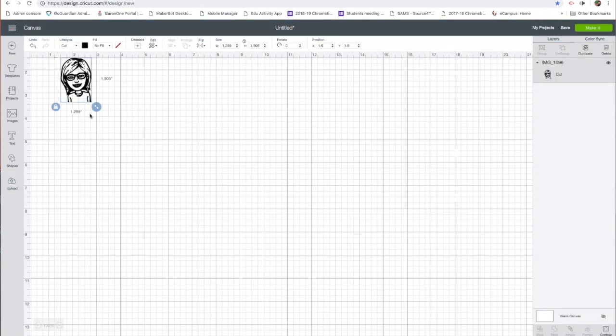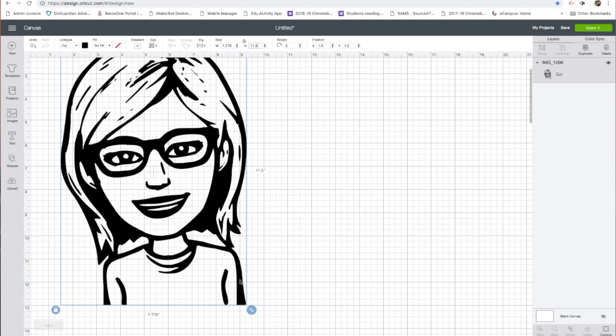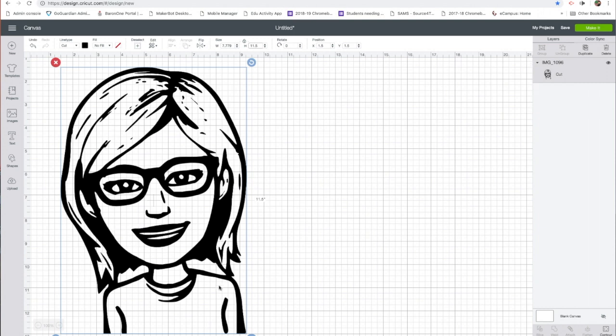All right. And this is going to look good, I think. Insert my image. Now I'm working with 12 by 12 inch paper. So I'm going to look for my larger number. Looks like the height is bigger than the width. And I'm going to flip that to 11.5. Excellent. All right, so it's 11.5 inches tall. Everything's looking pretty good.